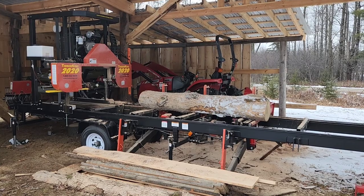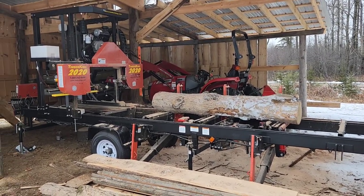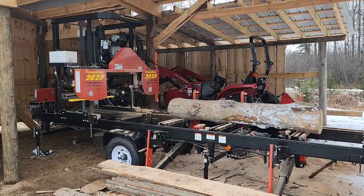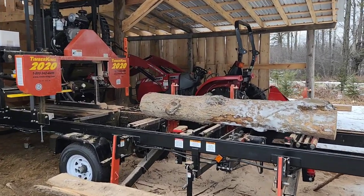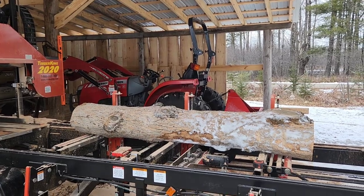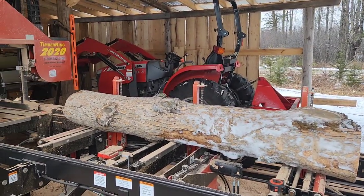Okay, folks, so yesterday when I was cutting, it turns out it was about 30 degrees. It was a little bit colder than I thought it was. And overnight, the temperature dropped down into the lower 20s, and the high for today was only 27, which is what it is currently. So there was a question about the logs being frozen yesterday. Yeah, they probably were a little bit frozen, but we're going to continue on with this test because, nonetheless, we want to see what this blade can do.